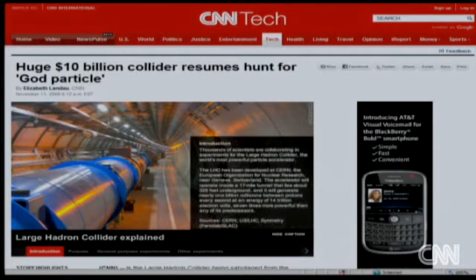But there are all sorts of rumors that have circulated about this particle accelerator. One of them actually began last year. CNN.com writer Liz Landau is joining us now to explain all this. Last year we reported on this — back in September — when people were saying this particle accelerator, the world's most powerful over in Switzerland, when they fire it up it could create a black hole and swallow up the whole universe.